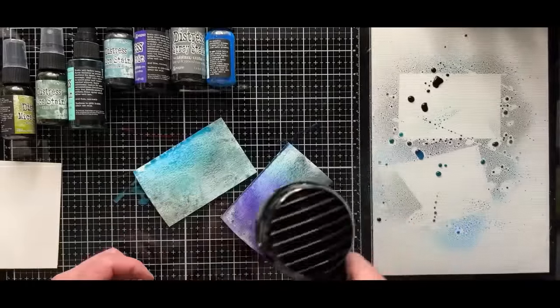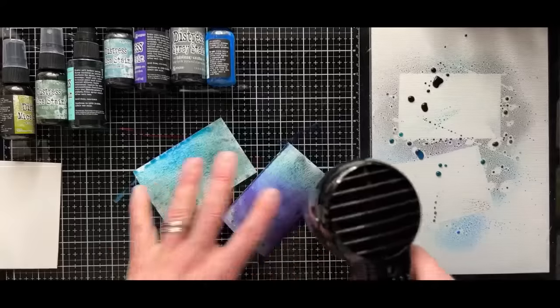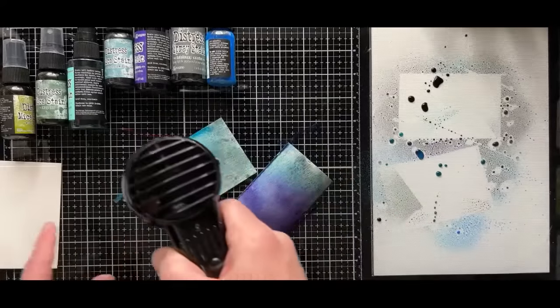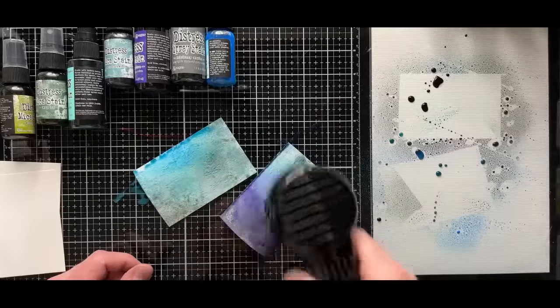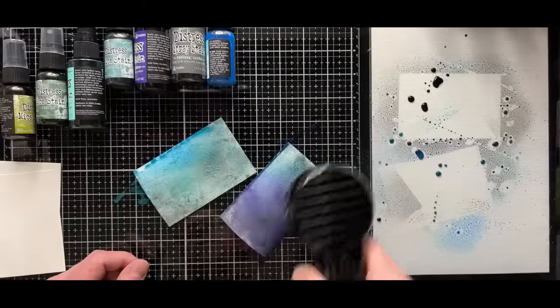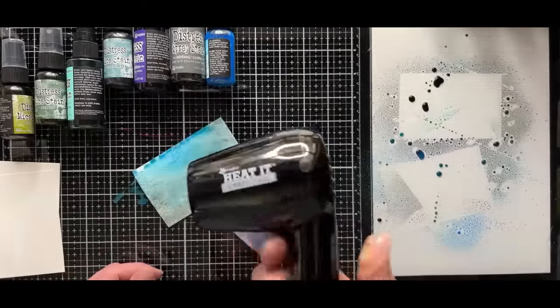And because we started with some slightly wet paper, okay? That's what is giving such a beautiful blend immediately. Now I'm on the textured side. I've saved these just to show you the difference of the smooth side because you might use different paper. And I think I might even go to white heavy stock for the next one just to show you smoother stuff, okay?